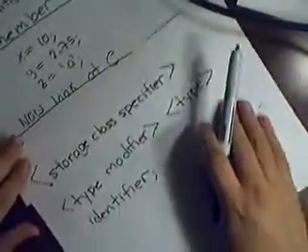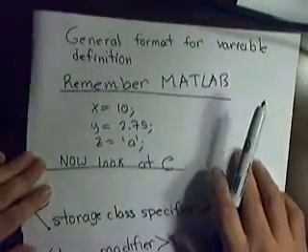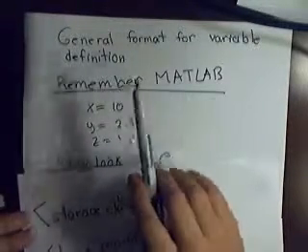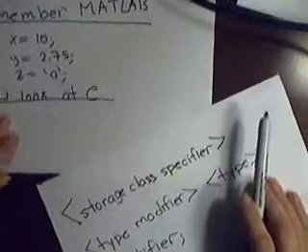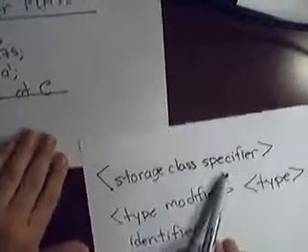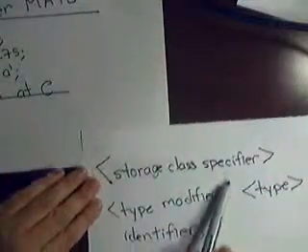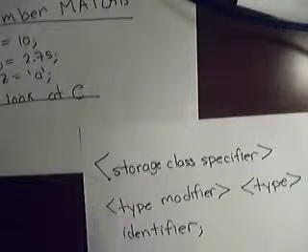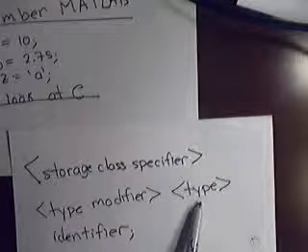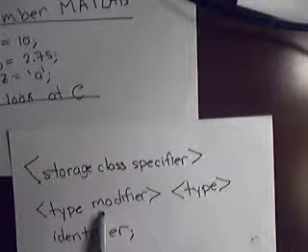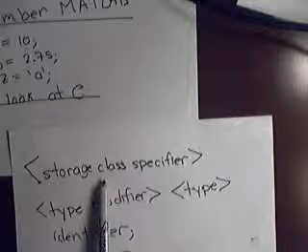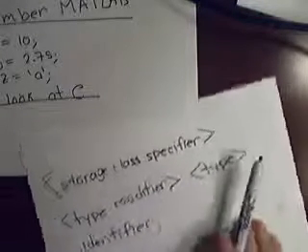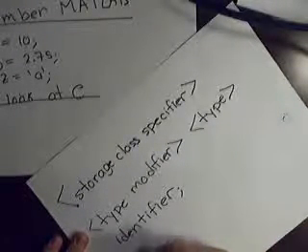So let's look back at our examples here. We have x is equal to 10. I guess we were defining this as an integer, right? So let's look over here. Storage class specifier. First, we have to decide: do we want the variable x to be, we know that we want it to be of type integer, right? But do we want it to be short or long? Do we want it to be static or automatic? Auto, okay.